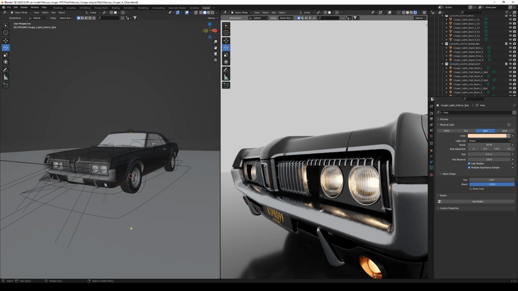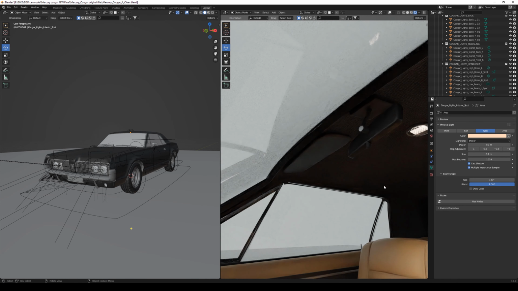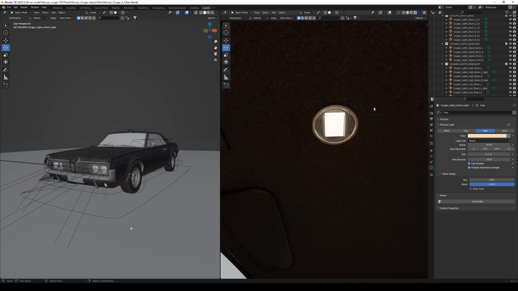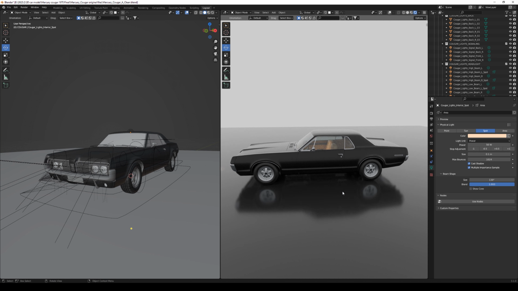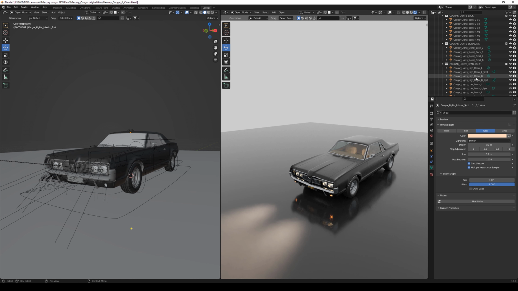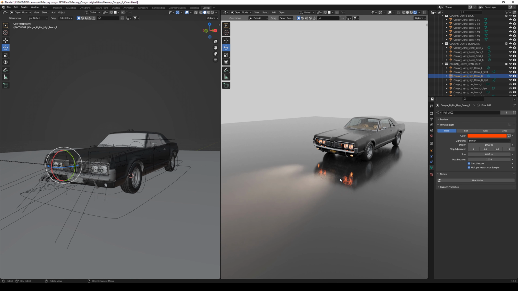I have personally struggled for a long time to achieve a realistic look when it came to adding lights to my previous car models. But with this asset, you have everything organized for you. It even comes with an interior roof light here. So it's that serious. Like, we went the extra mile to add all the details, all the available lights that you can be creative with. And keep in mind that you can do your own customization to it. You can change the colors of the light in the material section and even delete them if you don't prefer the lights at all. Alright, now finally, let's talk about importing.